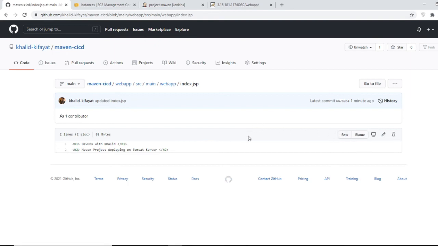So I would rather make the code commits to my Git repo, which should be automatically built and deployed to the Tomcat server. So for that matter, I'm opening Visual Studio Code and will update my code there in VS Code and then deploy. And the deployment will be done by Jenkins.